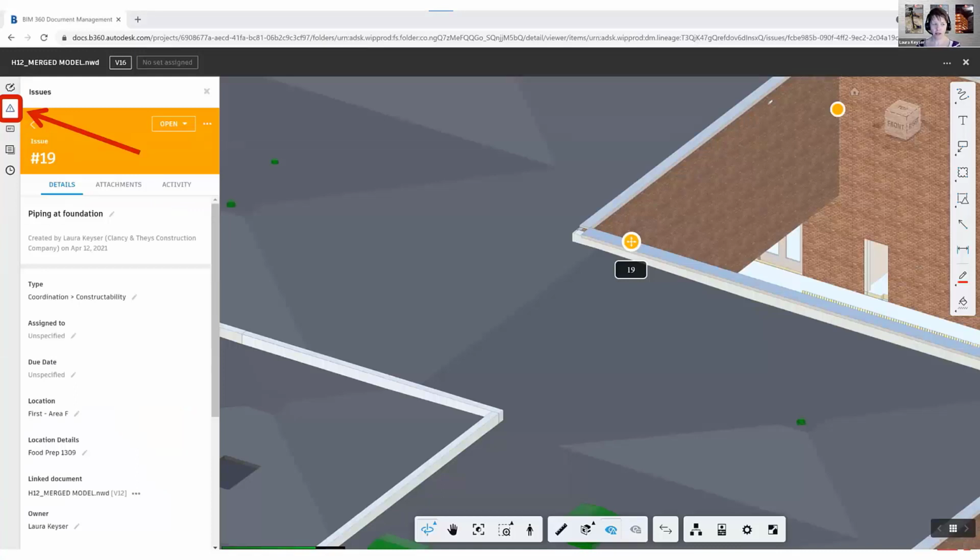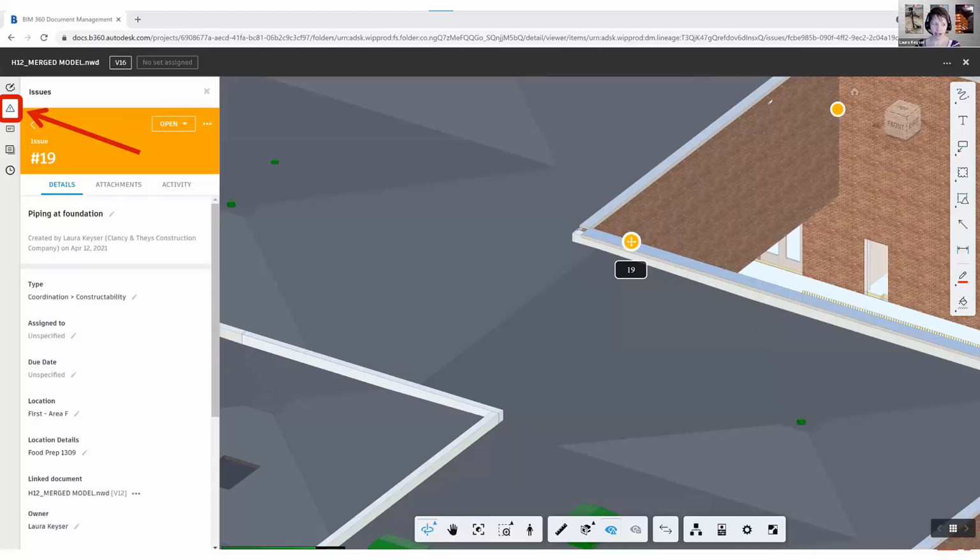So now I'm going to flip. Now I'm in BIM 360 Document Management, the model web viewer. So I go to my issue, and this is what I see. So this is why I've created these different viewpoints and screenshots, because it doesn't save any of the sectioning or any of the visibility settings, things that are hidden, transparencies, things like that.